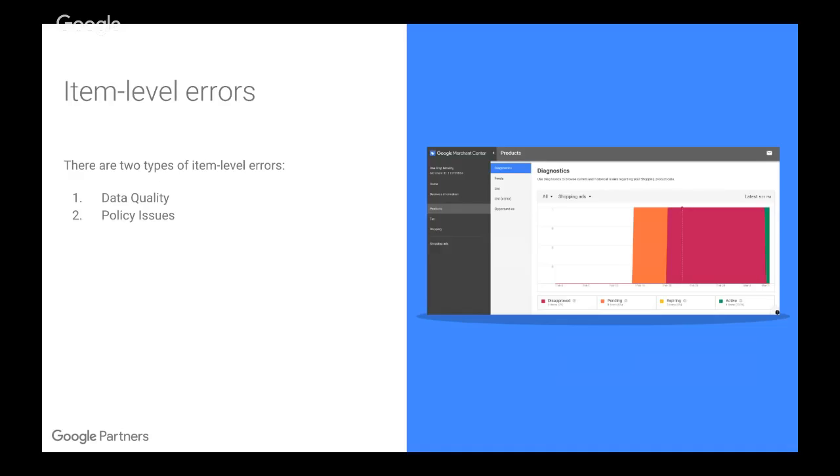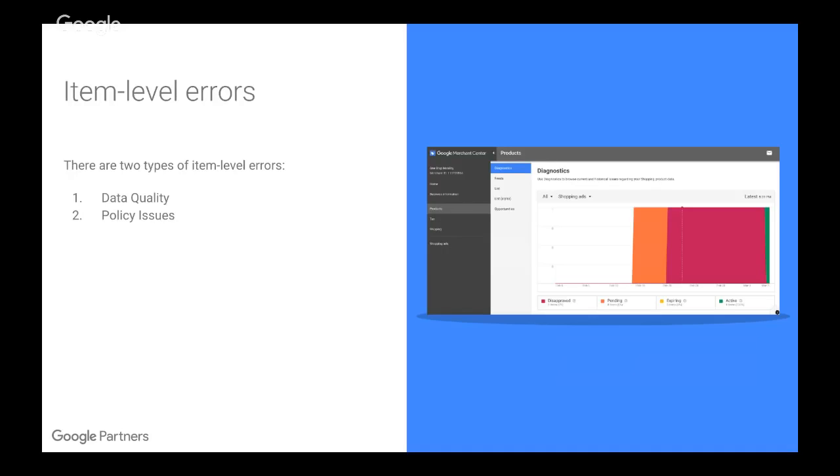For account level issues, on the other hand, you do get a warning email about it, and you get a grace period to try and fix the error. If you're not able to fix the error within this grace period, your account will unfortunately be suspended. However, once you fix the error, even after account suspension, you can go ahead and request a re-review for your entire Merchant Center account using a pop-up alert that will appear in your diagnostics section.